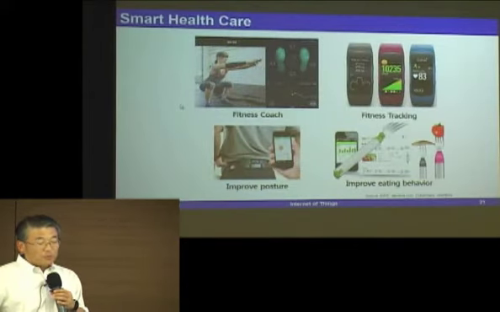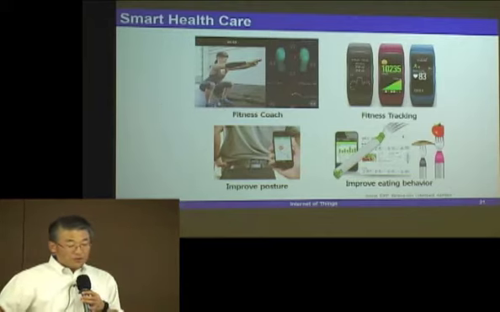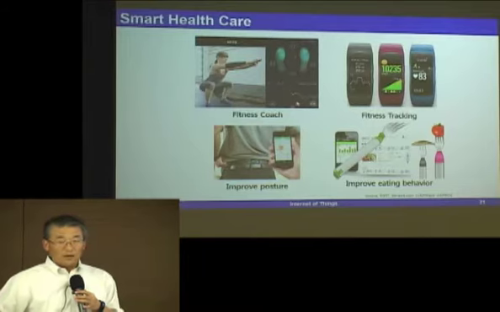And smart healthcare devices. So here's an example of a fitness coach. You have sensors attached in the running shoes, and that senses your postures. Whether this position is correct or not, you can monitor, and it can tell you whether your stances or your positions are correct or not. And then improved posture devices.